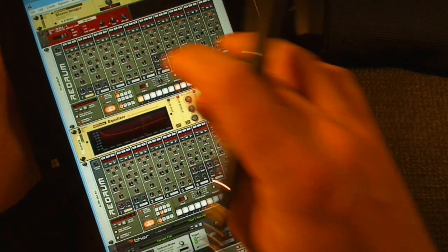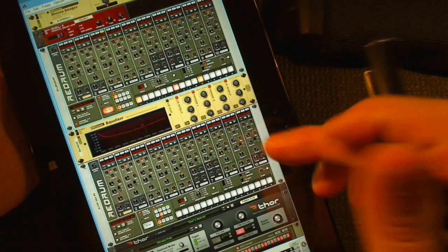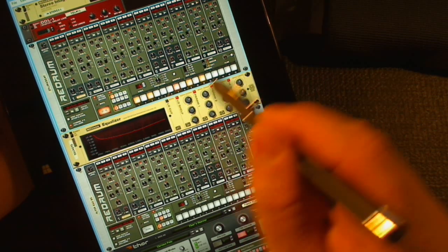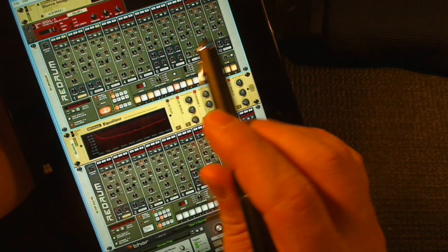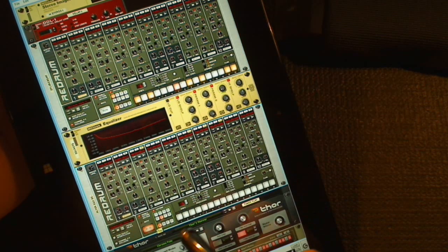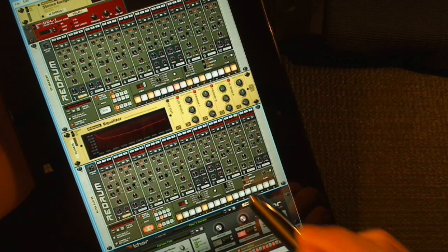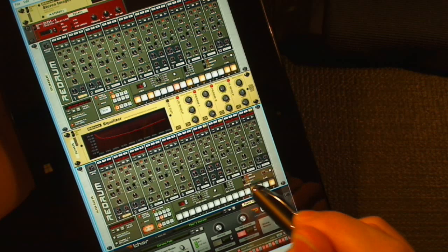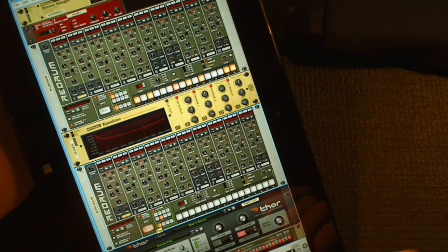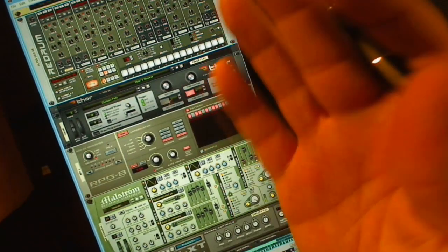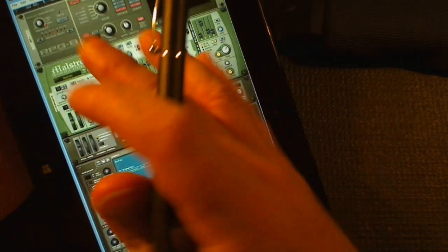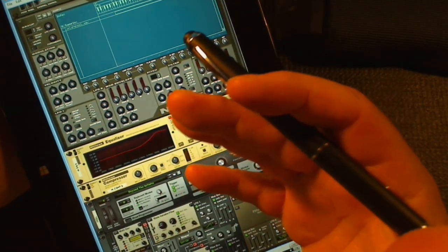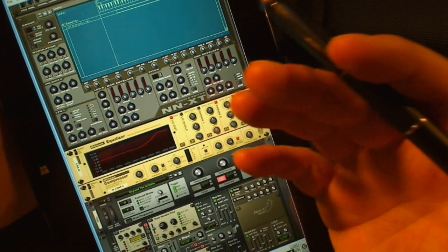You could actually sit here, stop that, run the jump sequencer. Let's add some notes there. Yep, messed that one up. Okay, that's going to mess that one up. Undo that. Anyhow, start the track. Wouldn't that be amazing to be able to write your stuff and do your music like this? This is going to have to wait until I get an active digitizer, a tablet with an active digitizer.